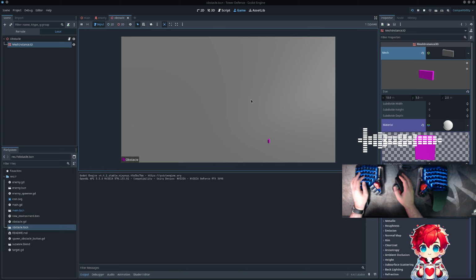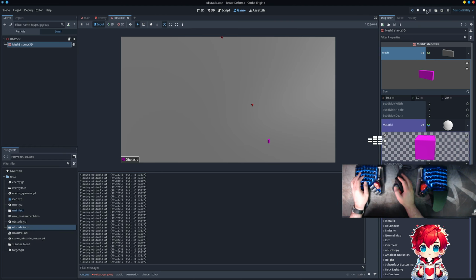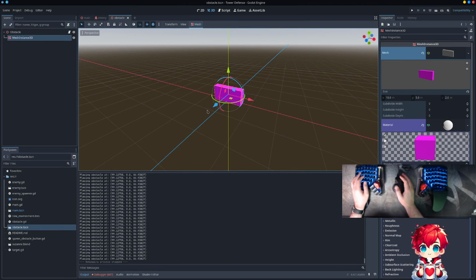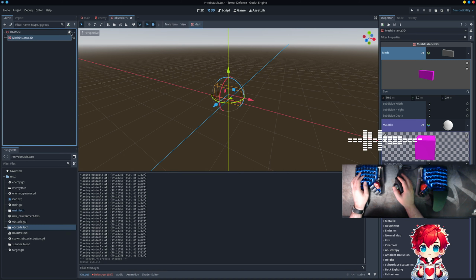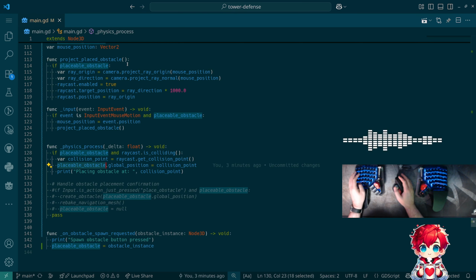And then we run the game, and we click obstacle, and I don't see it. I should see it right there. Okay, that's not great. Obstacle has a script, right? But it doesn't do anything.